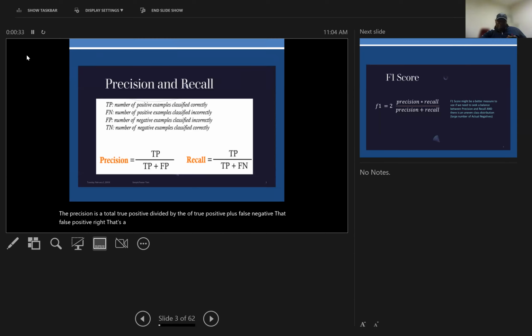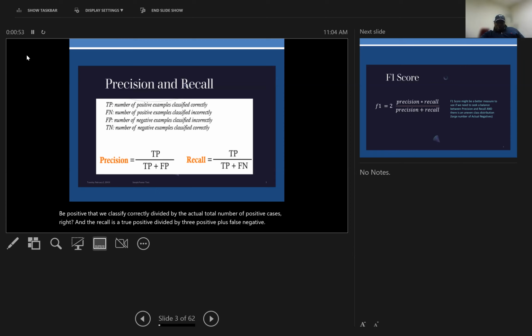So basically it is the positives that we classify correctly divided by the total number of predicted positive cases. And recall is true positive divided by true positive plus false negative.